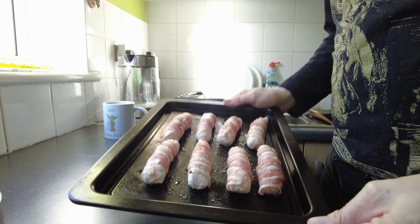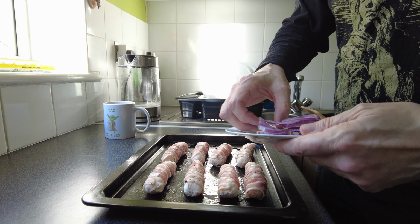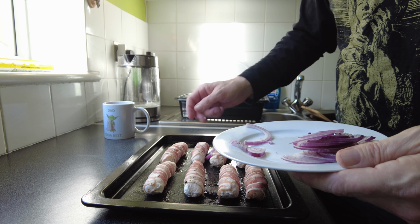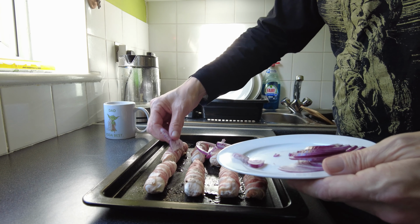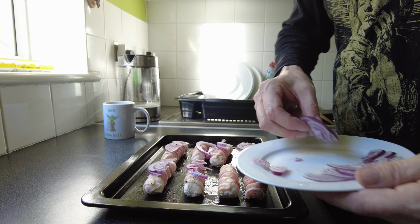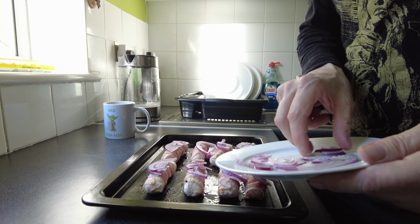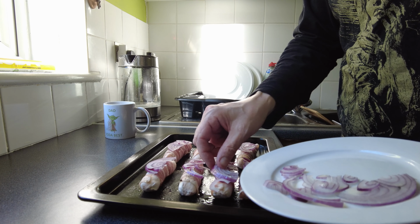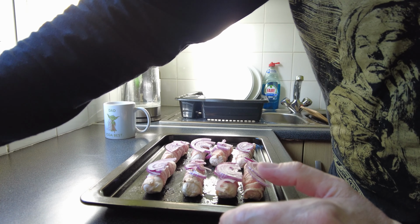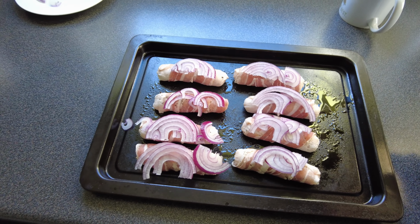Look at them. Fantastic. Also, I decided to get a red onion and just chop some thin slices. Not quite sure how the onions are going to turn out, but I'm just going to place them sort of on top. I'm not bothered if they fall off. I'll probably not eat the onion so much. But you know what? It's all going to add to the flavor. And that's what it's all about. Delicious stuff. There we go. Oh, a bit more onion on that one, I think. Yes, and that one. There we go, look at that. Absolutely fantastic.